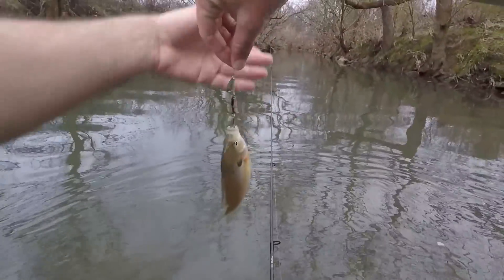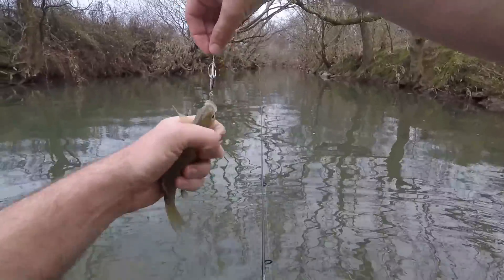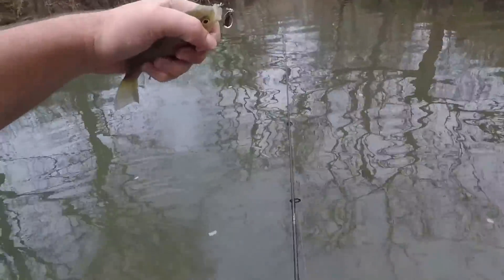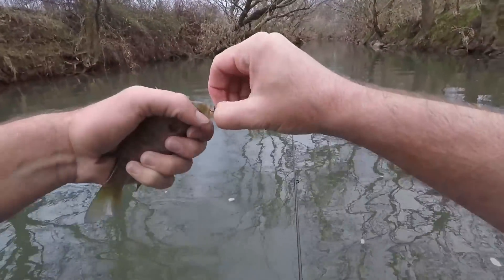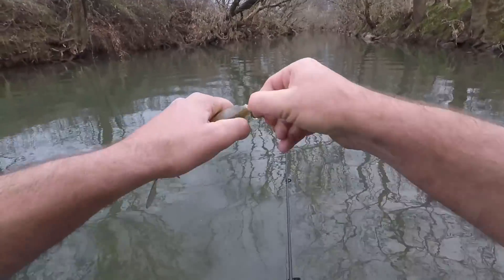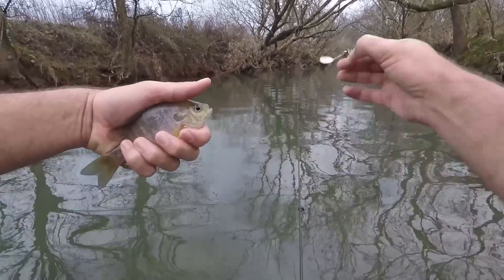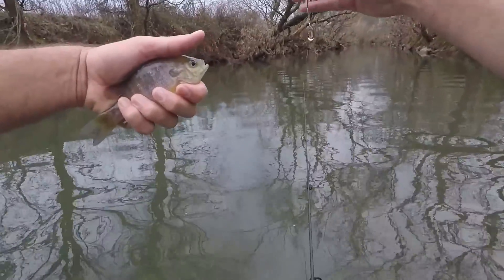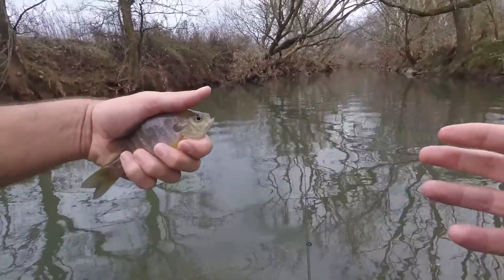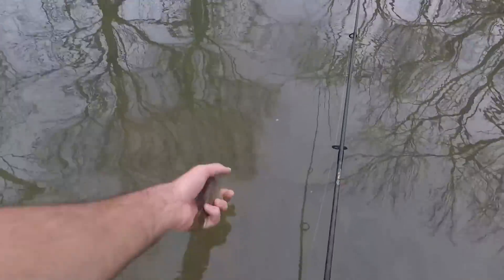That's one of the things that's definitely different about fishing creeks like this in the wintertime compared to summertime. In the summertime I'm getting hits like boom, boom, boom as soon as it hits the water — they're right on it, they're hammering it. But as it's gotten colder everything's just slower. All the hits today — they followed it, followed it, followed it, finally hit. Everything's slower, they're reacting slower, just not hitting quite as aggressively. I'm glad to see a lot of fish still out and swimming around though.